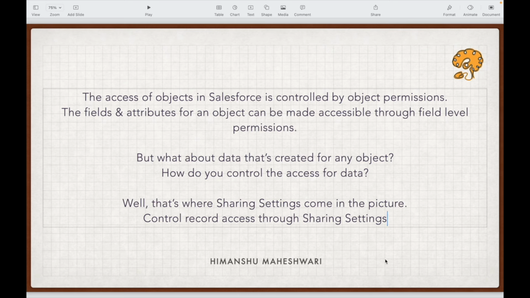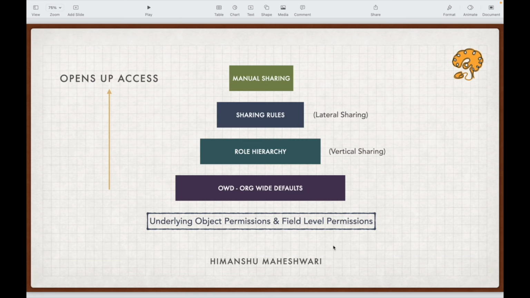All right, so the basic context is ready. Awesome. Let's look at the structure or the hierarchy of how sharing works, what comes before what comes next, and how you should look at sharing as a whole. Whenever you are sharing a new object, sharing an existing object, removing some sharing or adding some sharing, how do you look at it as the entire picture? So the underlying object and field permissions come right below. They set the pace. So that's the metadata level. And as you go up, you are basically opening up the access. We'll talk about what the opening up of access means.